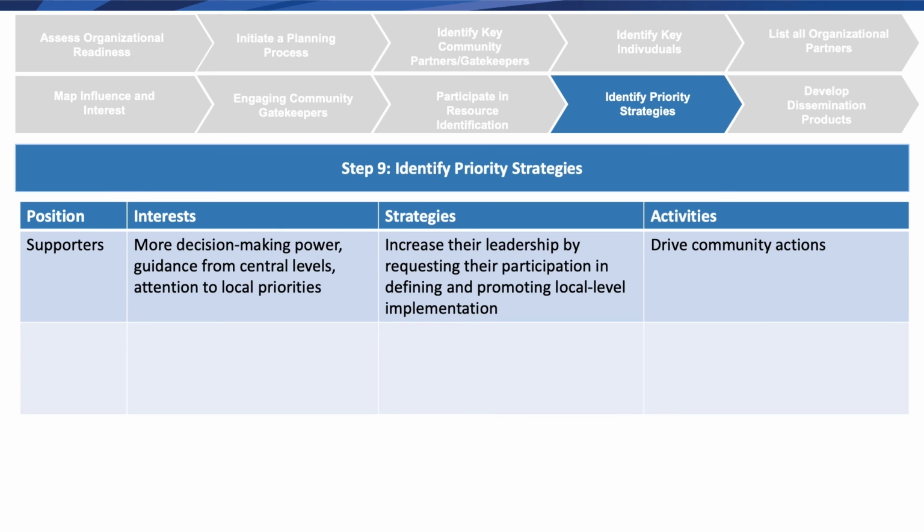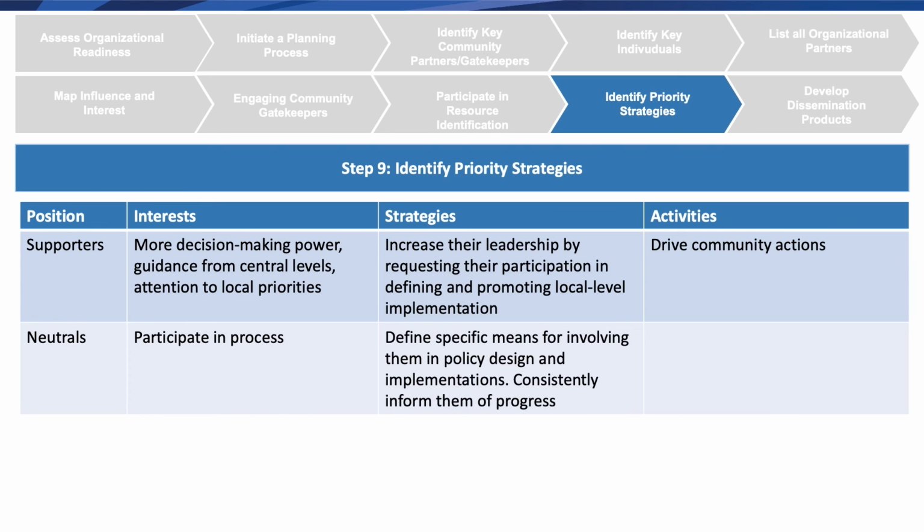Likely, you will have other people in your community who may be neutral to childhood lead poisoning. Maybe they don't have enough time. Maybe they have too many other things going on, or child health is not part of their mandate. But they might be interested enough to participate in the process. You can think about ways of involving them in policy design and implementation, and it's really important to consistently inform them of progress. So maybe you have a quarterly report that goes out, or something you put on your website that tells these neutral folks that yes, we are moving along, things are getting better. Or no, we hit this barrier, and we're looking for partners that will help us get through the barrier.